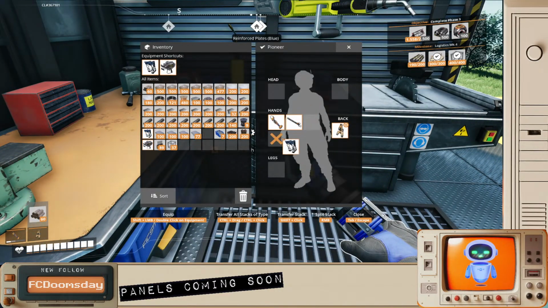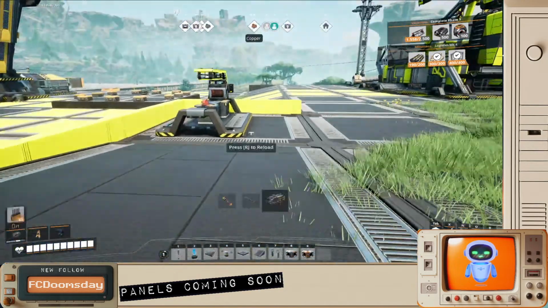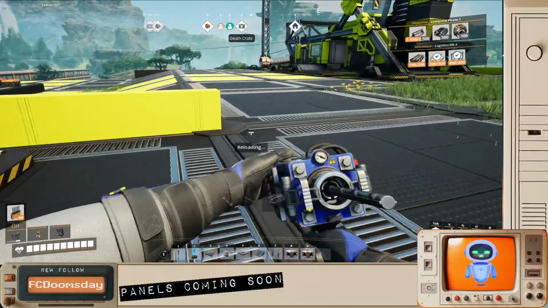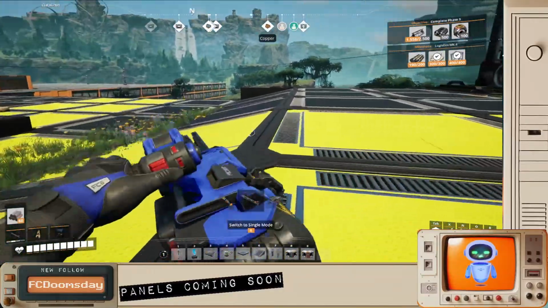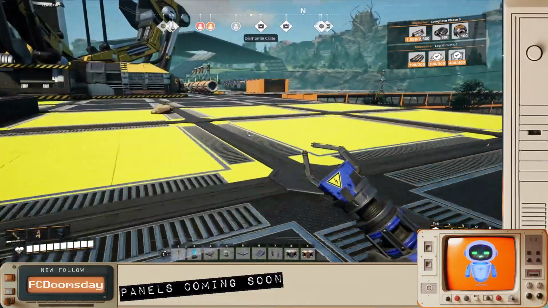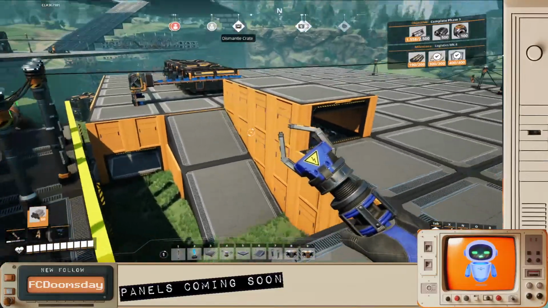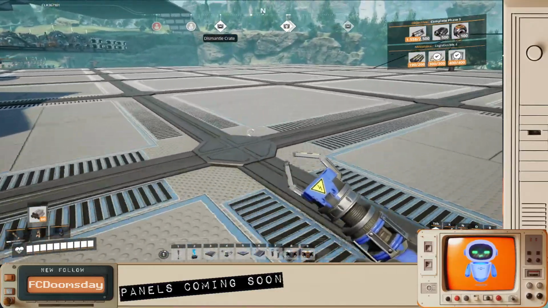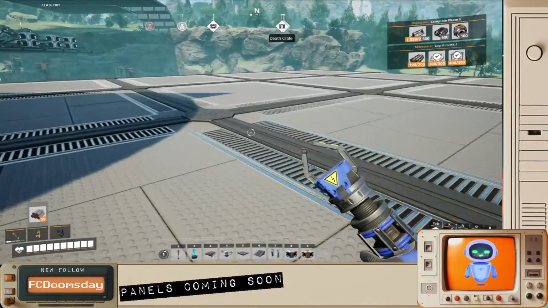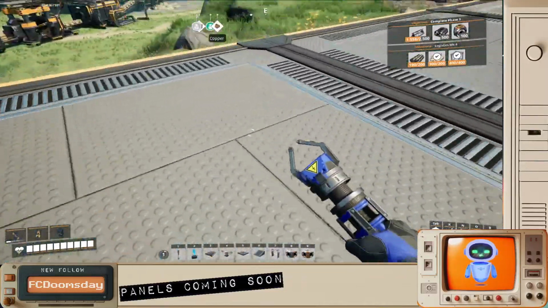Let's put my legs on. Let's put my new rebar gun in my hands. And there we go. Now I've got defense against weird alien creatures. And I should be able to run a lot faster as well and jump a lot higher. And I think there's even a... Oh, I've got the jetpack as well, I forgot about. There is a slide command or something as well, but I've forgotten what that is.